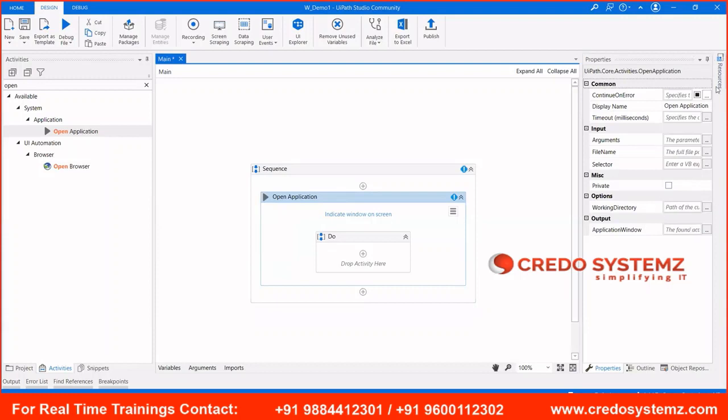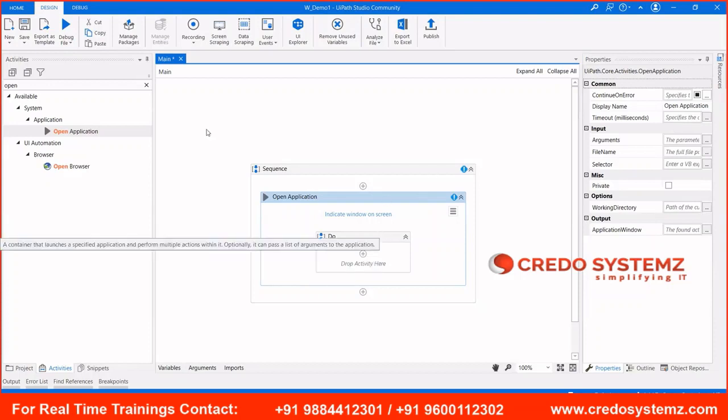We have something called a properties panel for each activity, or syntax, to work on. Not all the information in the properties panel is important or mandatory. It varies: one particular activity will have just 3 properties, another activity may have around 10 properties. So it varies from activity to activity. What does this properties panel actually say? The properties panel is a kind of feature for that particular activity.